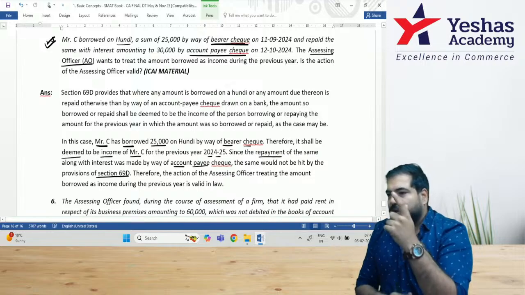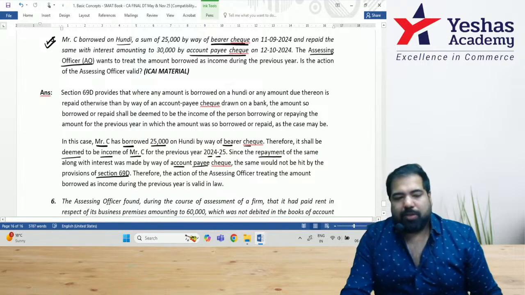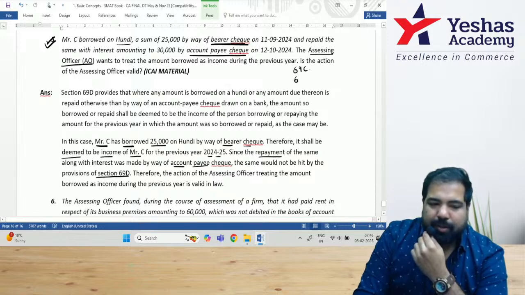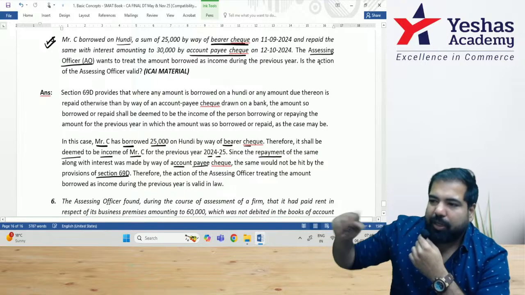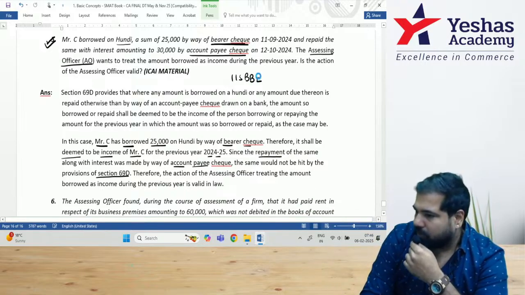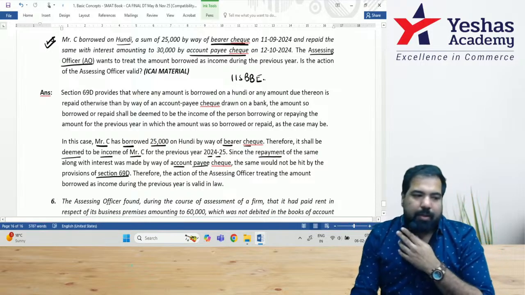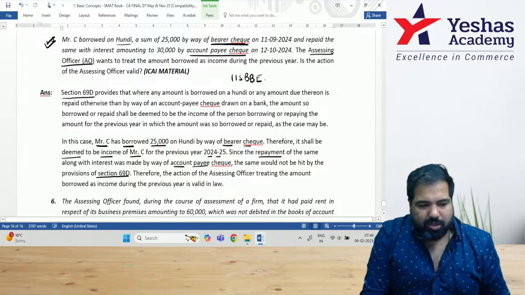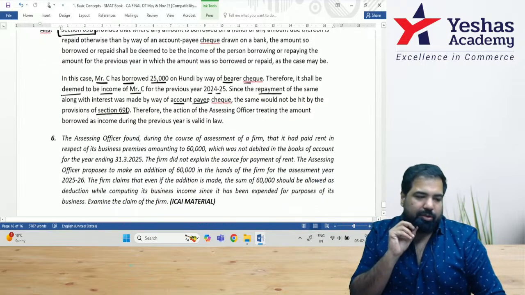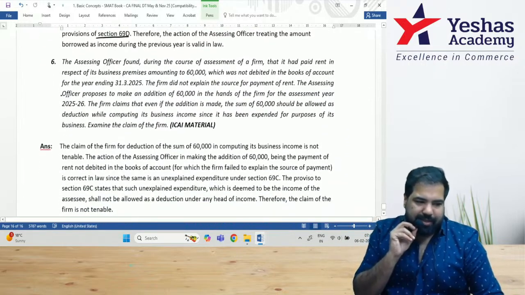I told you different unexplained expense, so all those have different sections. Unexplained expense has 69C. Unexplained asset or income has 69A. And Hundi has 69D. But ultimately, all of them boil down to which section, guys? 115BB. Is everyone okay with this? So we'll talk about this and we'll quote this section when we write. We'll be writing all these six very briefly in our books as well. And let's look at the last question, guys. Question number 6.